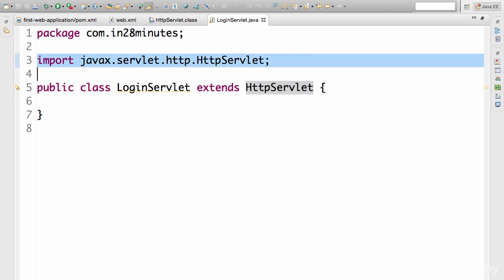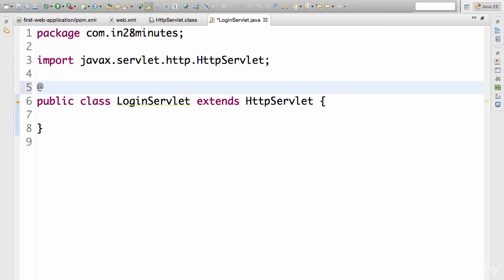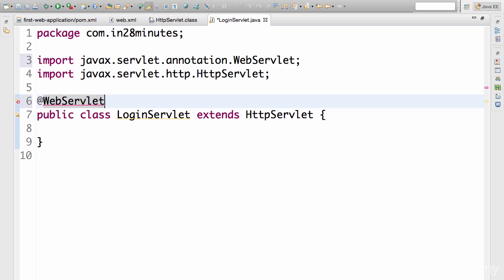So what did we import? We imported the HttpServlet. So that's a very good start. Now I would want to go ahead and add the URL to this. How do we add the URL? By using the annotation WebServlet. So I type in @WebServlet. Annotation starts with @. WebServlet is the name of the annotation. Type it in and press control space bar, and you already see that it's imported. So the WebServlet is now imported.